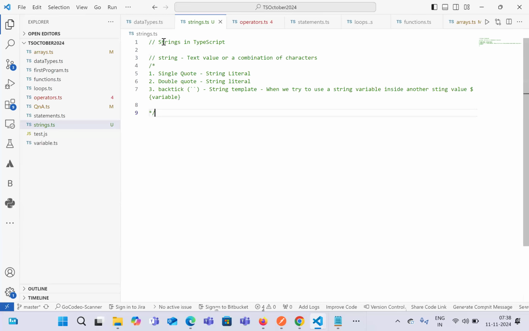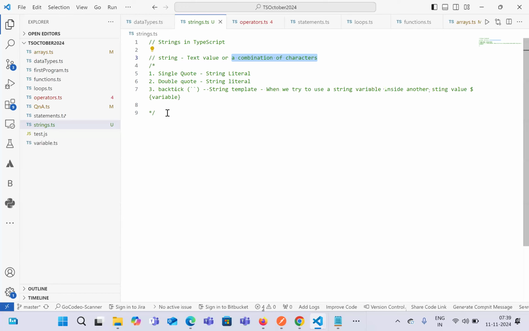What is string? From the previous sessions regarding data types of TypeScript, we discussed that string is one of the basic data types used to represent textual data. That means it is basically a text value, whatever we write in terms of textual data, or we can also say it is a combination of characters.